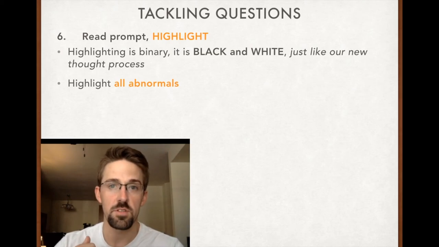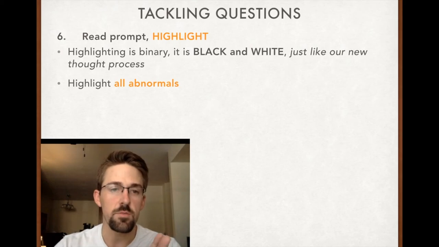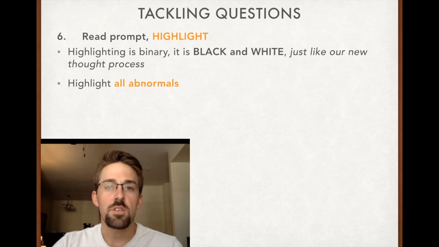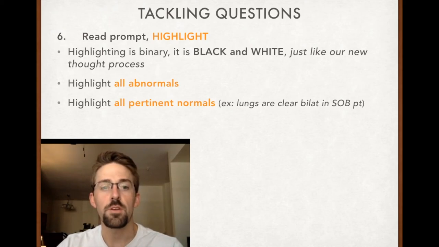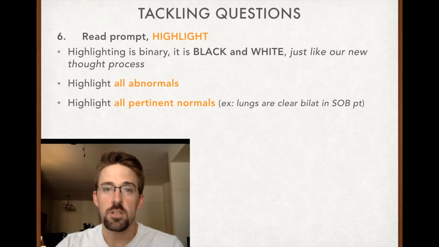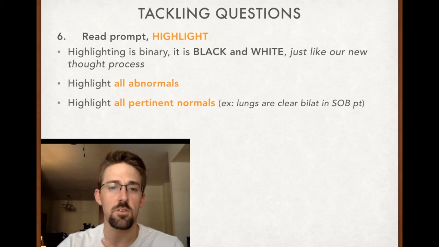You have to highlight all abnormals, unless it's like an ethics question or it's just purely not pertinent to the question at hand, which is not often. Highlighting all abnormals. Patient has shortness of breath. Always highlight the chief complaint. Sometimes age is important. Duration is important. What other signs and symptoms do they have? Vital signs, things like that. Highlight all pertinent normals. So if your patient's coming in, they have lungs cleared of auscultation, but the chief complaint is shortness of breath, that's pointing you in the direction of a very few things. It's probably not asthma or pneumonia. I'm thinking more like PE. Is there a chest pain associated? You start formulating more questions on your own.